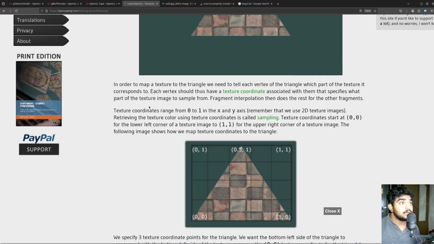Texture coordinates range from 0 to 1 in the x and y axis. Remember that we use 2D texture images. Retrieving the texture colors using texture coordinates is called sampling. Texture coordinates start at 0,0 for the lower left corner of the texture image to 1,1 for the upper right corner of the texture image. The following images show how we map texture coordinates to the triangle.